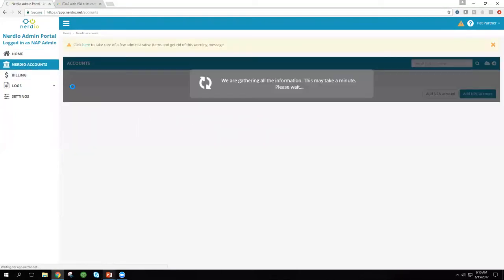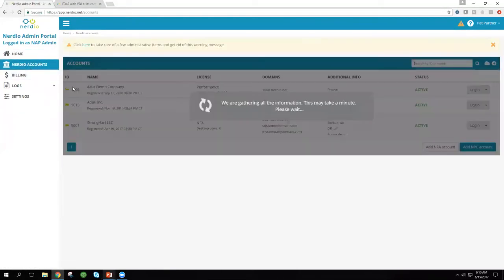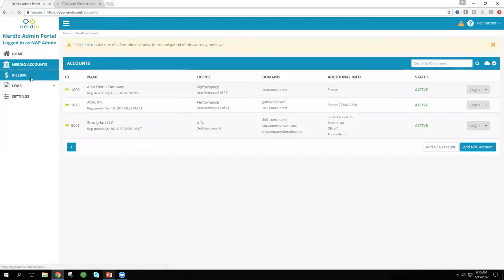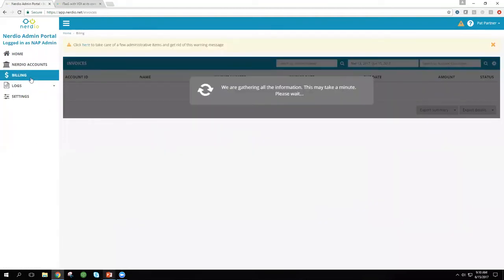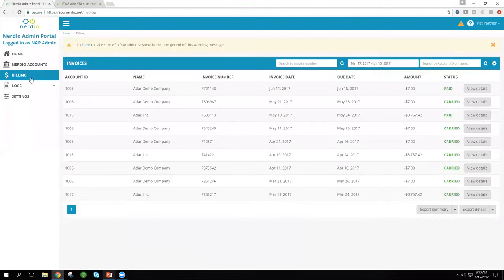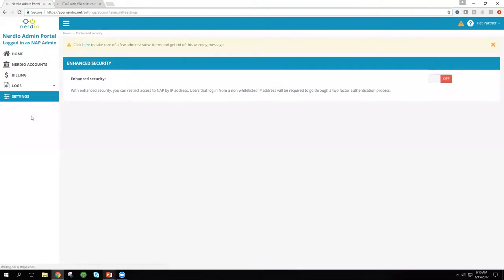The accounts page, we just talked about that. There's billing information, so I can see any invoices that I have due. There's logs that allow me to look at different activity inside the Nerdio admin portal. And finally, there are some settings that I can turn on as well.